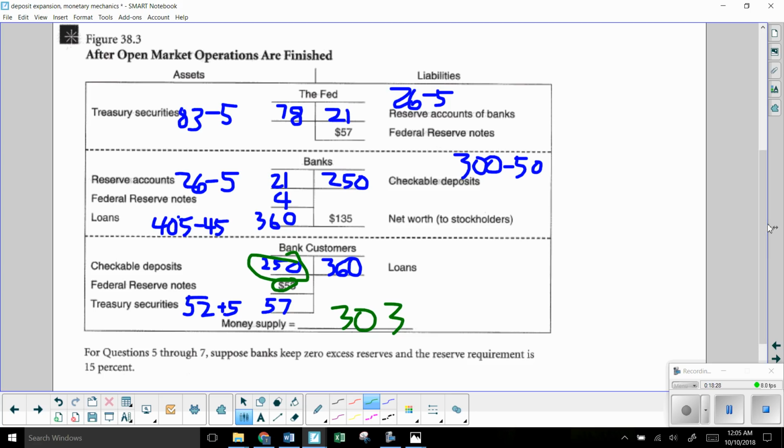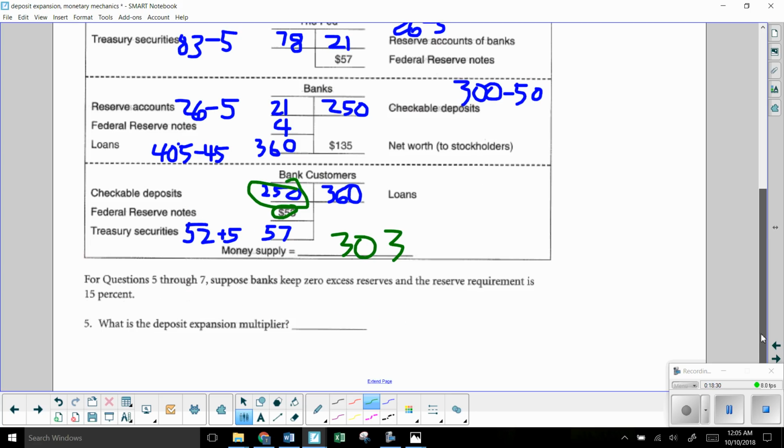Let's think about a couple more of the answers to this sheet that can kind of challenge you. And I will tell you that if you can do this, you're fairly well prepared to work through T-account problems that you may run into. They ask us to find the deposit expansion multiplier from a 15% reserve ratio, and that's probably nastier than you might have to do in a lot of situations. It's 1 over 0.15.